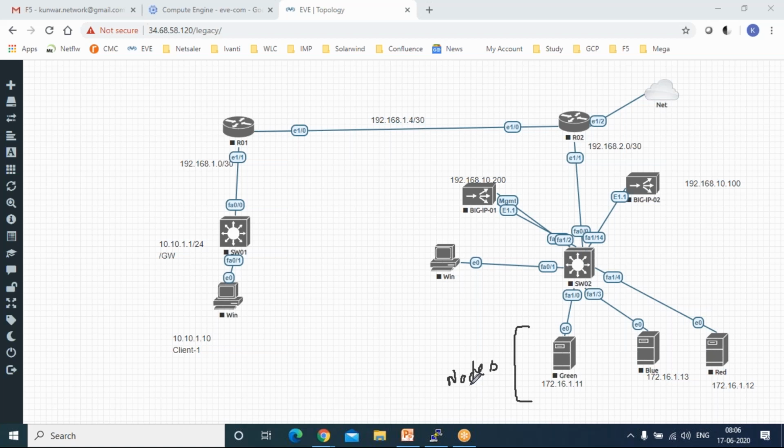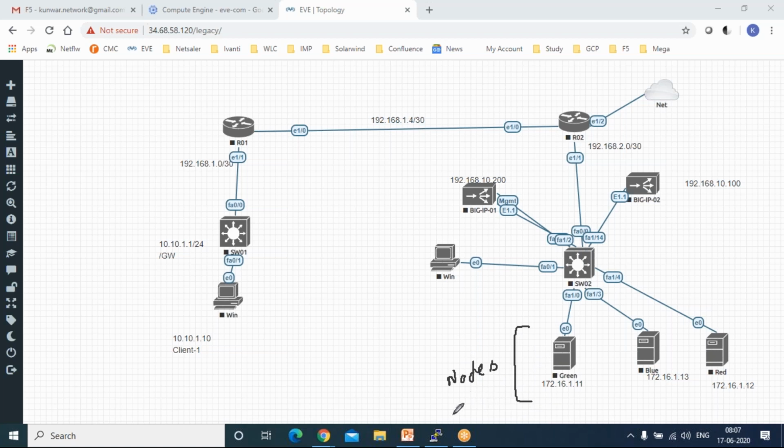A server can host multiple services, like it is acting as a DNS, it is acting as a DHCP, it is acting as an IIS web server, right? But at a time, as per the request, it will respond to that request. So nodes are simply the servers which host your services.